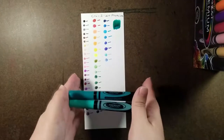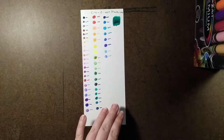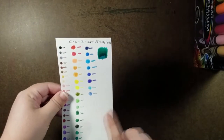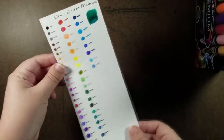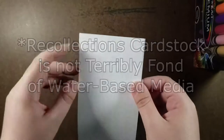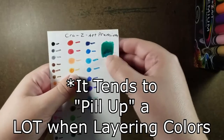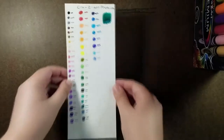Okay, so these are the Cra-Z-Art Premium swatches. They swatch down really well overall for single layer. Now then, this is White Recollections cardstock, by the way, so it's decently thick to hold some pen and ink, but it's not as sturdy as, say, your marker papers. Okay, so it didn't really bleed through, but when I was doing a test blend, not sure if you can see, there. It started to chew up this paper, so it makes me a little bit nervous.